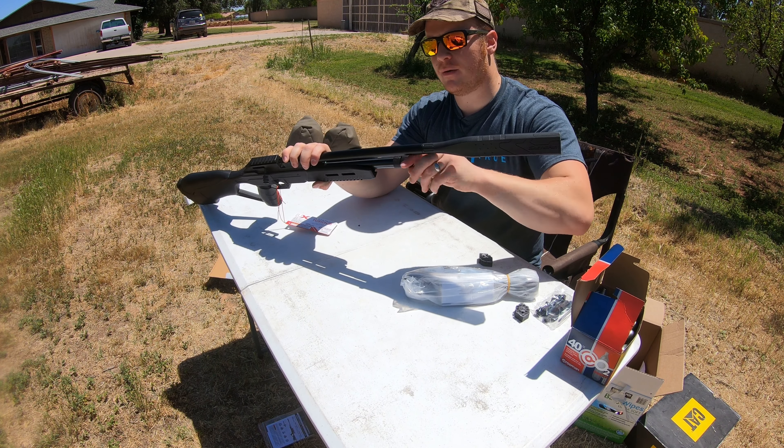Wow, that is quiet. The big cool thing about the Fusion 2, in my opinion, is this right here — the silent air. This thing makes it so quiet. You just heard that. It's hardly a crack guys — that is outstanding. And that's empty and it's that quiet. When we load a pellet in there, I bet it'll be even more quiet just because of the dynamics of how air pressure works in these.